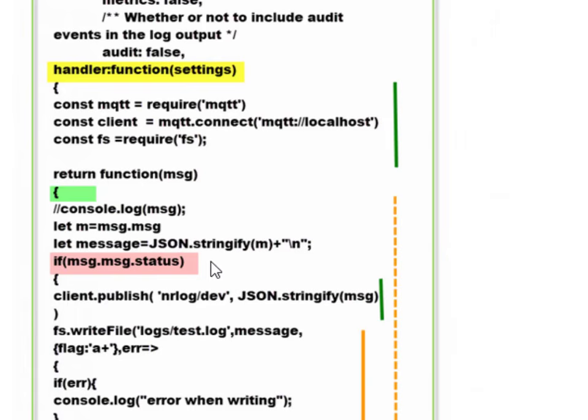Now, in addition, I don't want to log everything. So as part of my message, and I'll show you the message format I'm using here, I've got a status attribute. So I'm going to look for any message object that's got a status attribute, and only the ones that I'm generating should have a status attribute. So if it's got a status attribute, I want it, and I'm going to process it, and I'm going to publish it. And there's the topic, and there's the message.